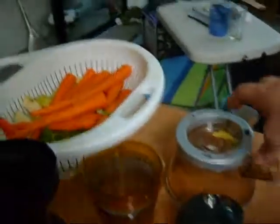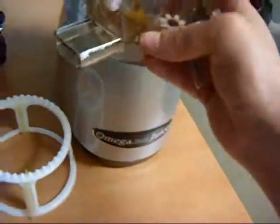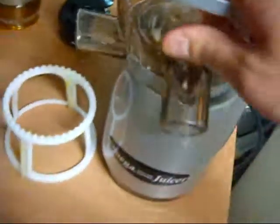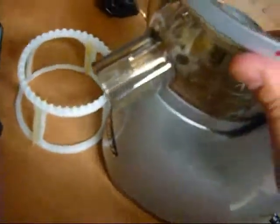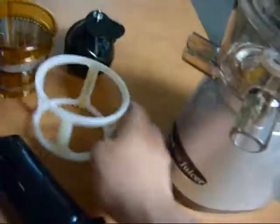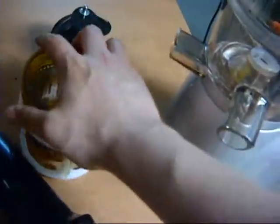So let me just show you kind of how it goes together a little bit. This first piece goes on like this, and I'm going to do this with one hand because I don't have a tripod yet, so it might take me a little bit to get the hang of it, especially since this is only my second time assembling this thing. So we will see how it goes. What I do like is that it's pretty easy to assemble and very easy to clean. These are the wiping blades, so these little silicone things actually swipe the screen as it's turning to kind of pre-clean the screen, which is really nice.